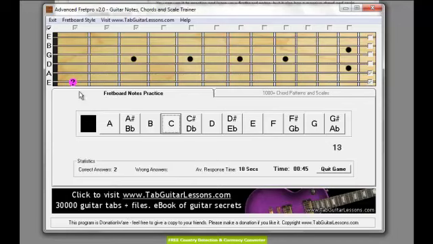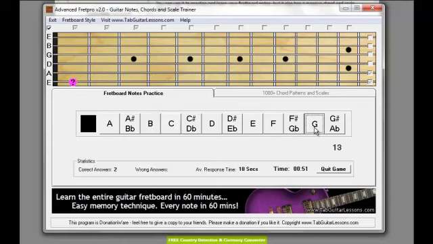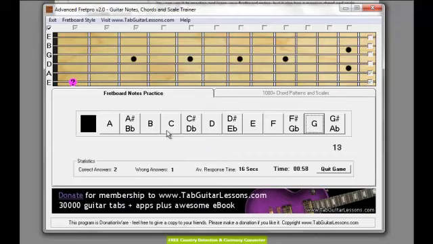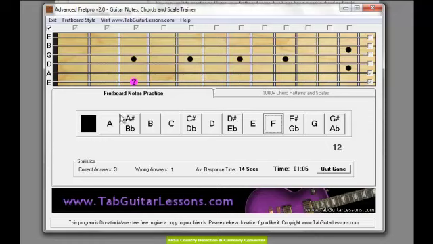Now I'm going to, on purpose, select the wrong note. I'm going to say this is a G, and you'll see it X's it out. It says incorrect, and then it gives you a second attempt, and hopefully in the second attempt you will make the right selection. In that particular case, it's an F. But you see, it jumps around based on the selection you made.